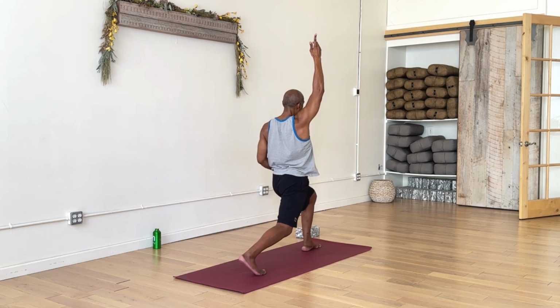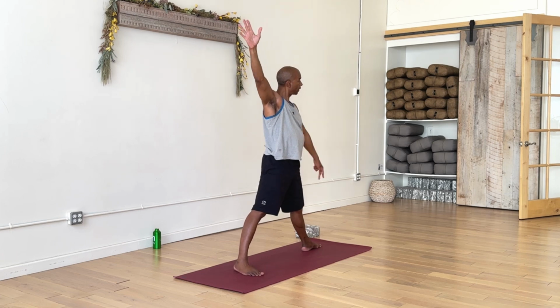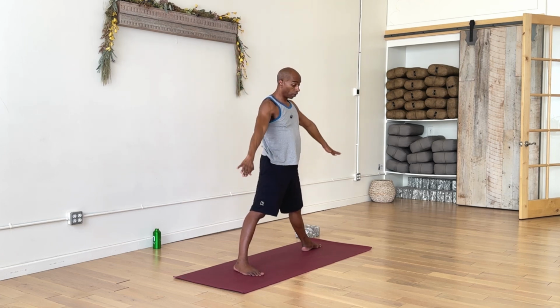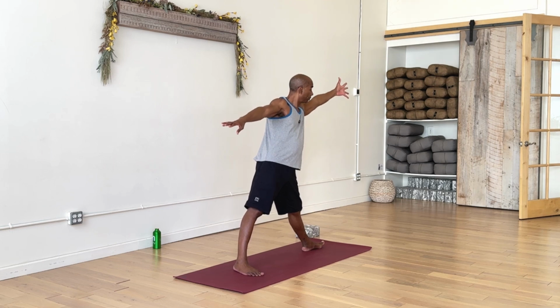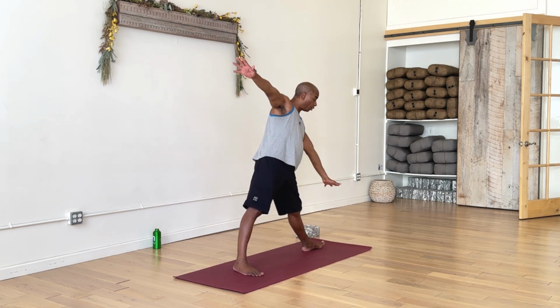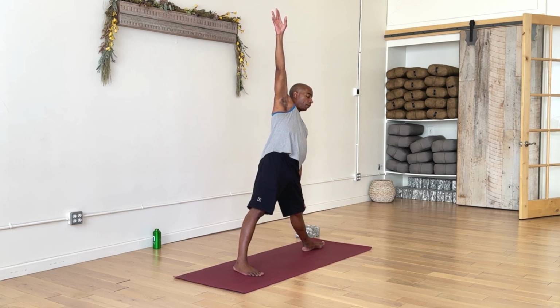Prepping for triangle, we rise up, straightening both legs, pivot right heel to the floor, turn sideways, yes, arms to parallel. You can even shorten the distance between the feet if you need to, that's fine. Triangle, reach out, past the left leg, tip it over, rotate the arms. Finding the range that feels best for you on this side.